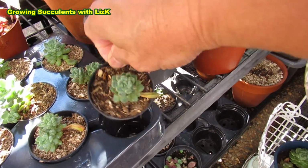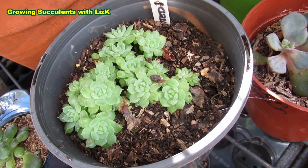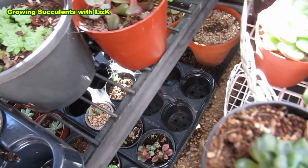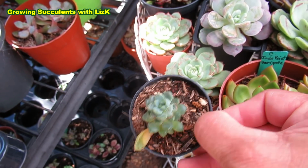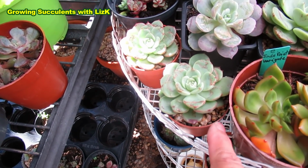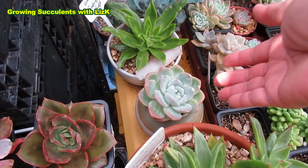So if I compare the size, okay, from that pot, say pretend it's a seedling, I'll call them a seedling. From a seedling or a leaf being grown, we need to transplant the seedlings because they're growing so fast that in the space they have there, they're fighting against each other for nutrients. So you have to give them their own little pot, but they're still too small to put in a big pot. So you put them in a small pot. And then after they outgrow the small pot, we transplant it into a bigger plastic pot. And then when that becomes too small, you transplant it into a much bigger pot, and so on and so forth, or put it in a pretty pot.